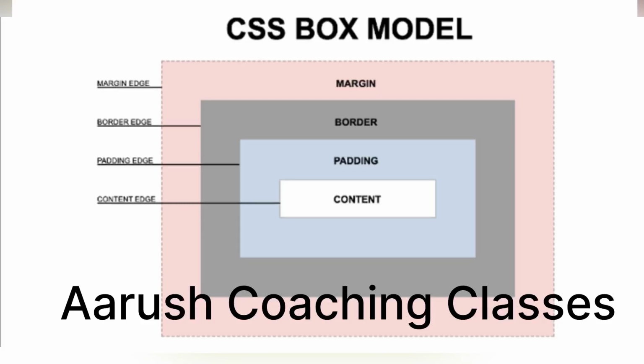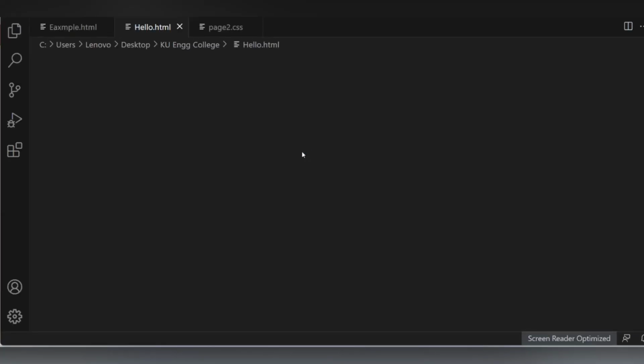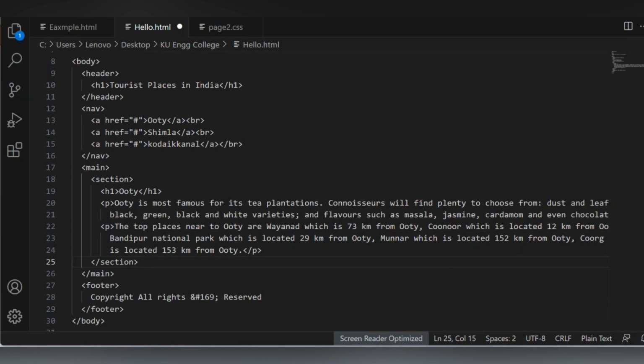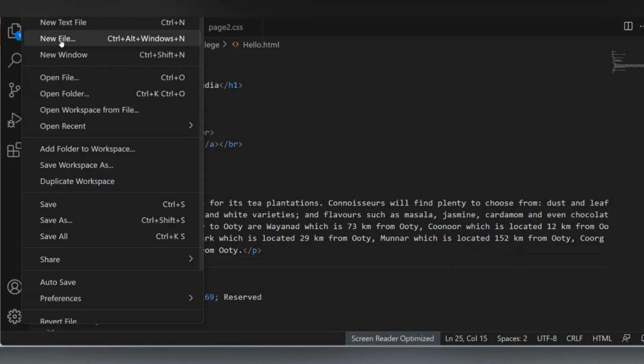The box model in CSS. So we'll start off the class with the box model in CSS. Let me just open our Visual Studio Code, the editor, and we'll create a new file.